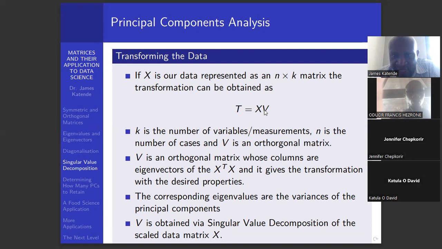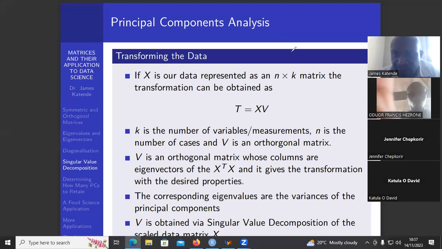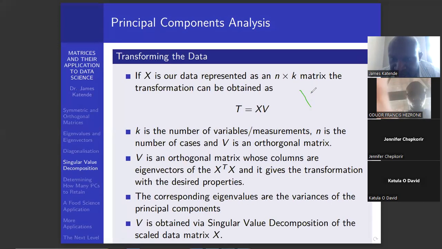So this is basically a transformation. X is transformed using this matrix V. This matrix V is obtained from the singular value decomposition of X. I don't think I included that. I can write this down here. This matrix X can be split using the singular value decomposition as U sigma V transpose.